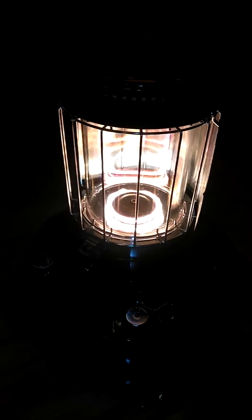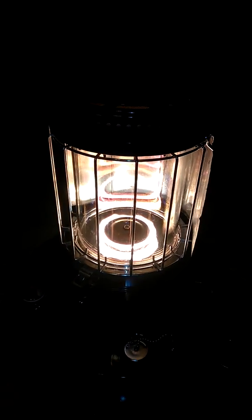Also, the battery casing had a little acid, a little battery acid mess, so I cleaned that up with a little bit of that pink stuff they use on guns. Worked just fine, and it is also operational.